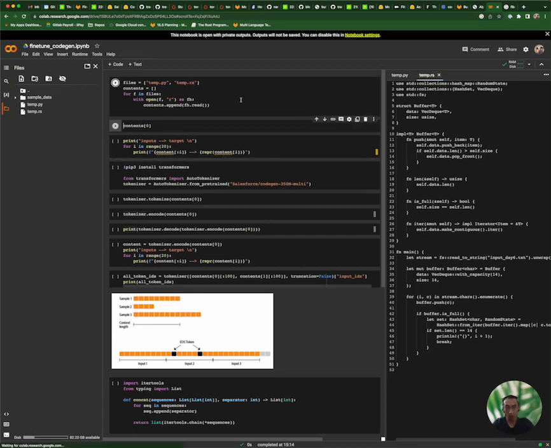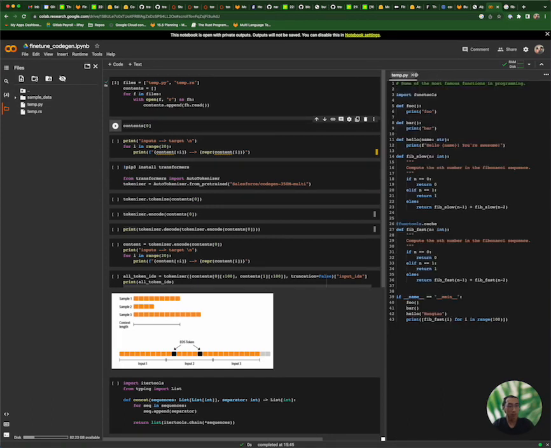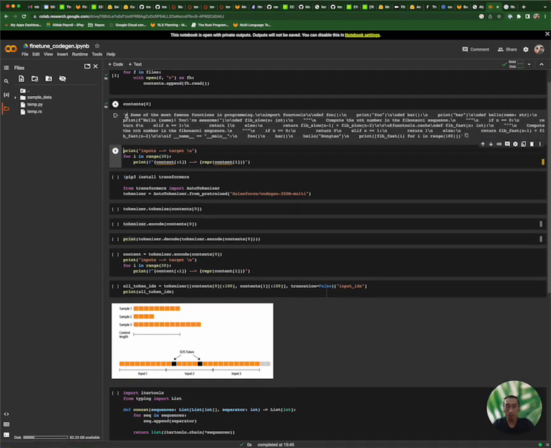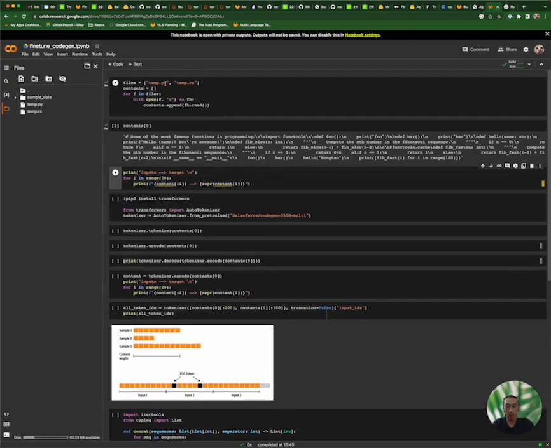Let's first load these two into memory, and they're in the form of one giant string. This Python file is some of the most famous functions in programming, and then new line.